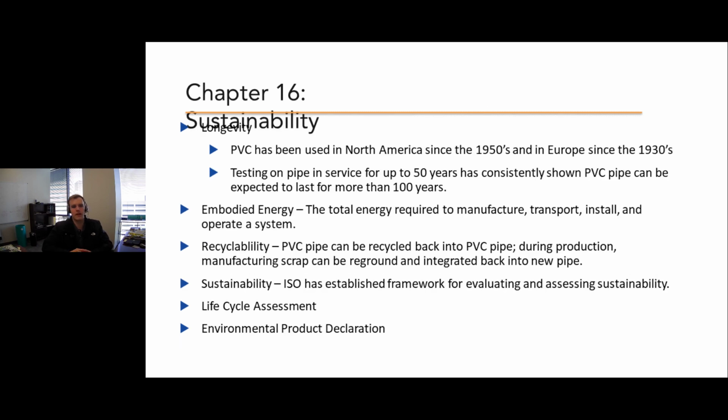Sustainability, this is a new chapter that's been added as well. It gets into longevity of pipe. It also kind of goes back over that brief history of PVC being used in North America since the 1950s. Testing on pipe in service for up to 50 years has shown PVC pipe can be expected to last for more than 100 years.